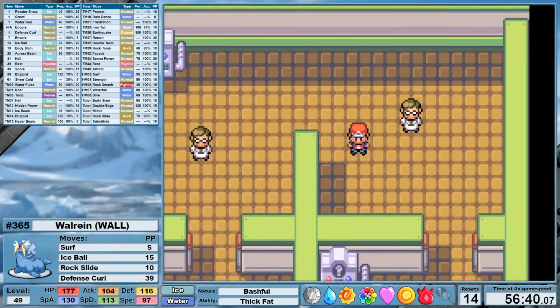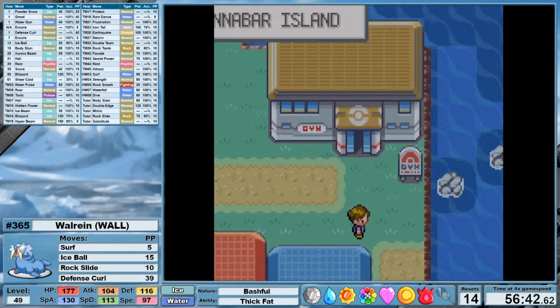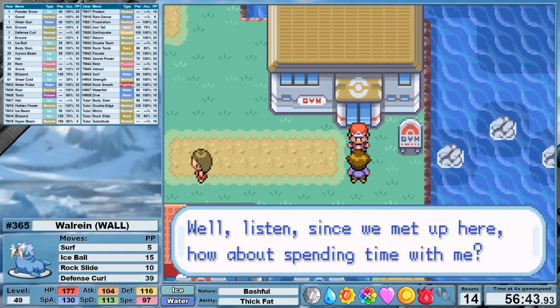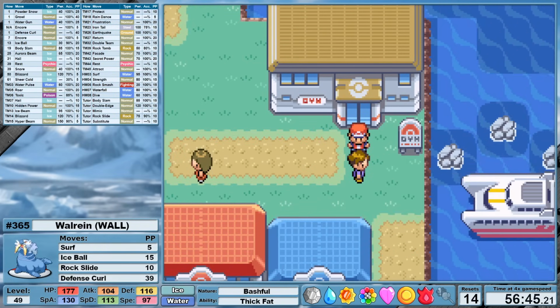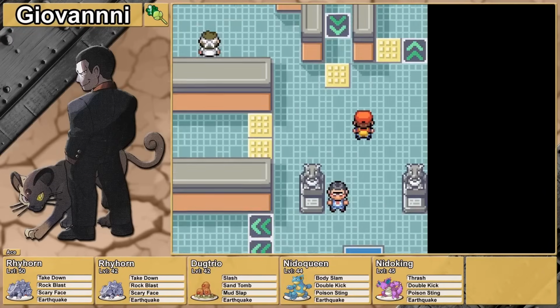Aww. Anyway, focusing back on the run, because I have a round 2 finish in mind, I always say yes to helping Bill in the Sevii Islands when he approaches you after defeating Blaine. I clear it and then make a beeline again to challenge our final gym leader.